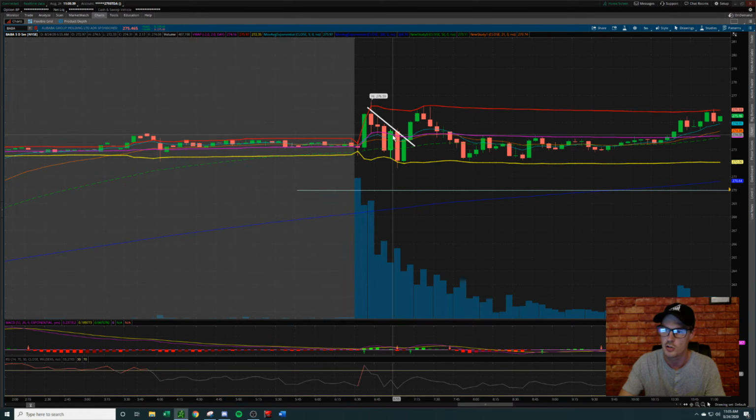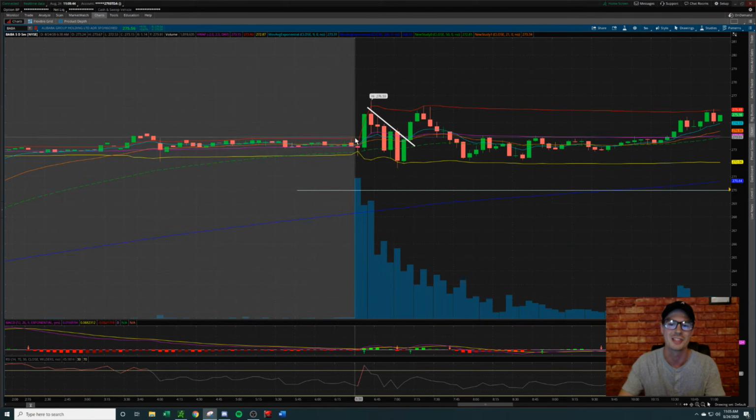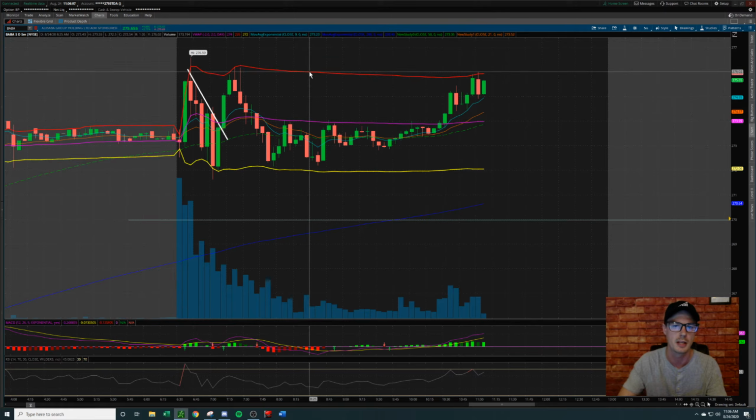So here's our trigger at 274. Remember, it's a long over 274. We could have stayed patient on the play, right? Broke out, pulled back, never validated it as a support, kind of bouncing around. And then at this price point here, you get your break over the trigger, and that would have been playable from 274 up to 276. Definitely some profits could have been taken off of that price point there. Now it's currently trading at 276, so this is still playable, guys, over the high of day here. We're going to see if this can break over and continue the run up.